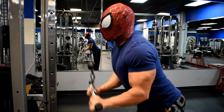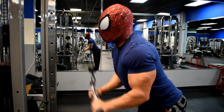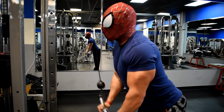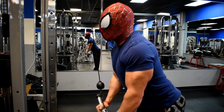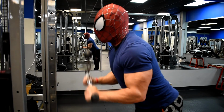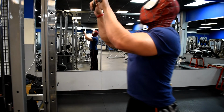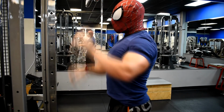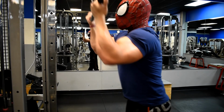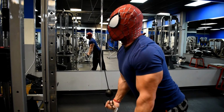Bending, but not moving. I did 2 sets of these, one inside grip and one wide grip. But for time purposes, I'm only showing the inside grip. After this, I did a couple variations that I wanted to show you guys. I also wanted to talk about how changing your hand position can actually change how the muscle receives the load of the weight during the exercise. So to change things up a little bit, here I'm using a reverse wide grip.